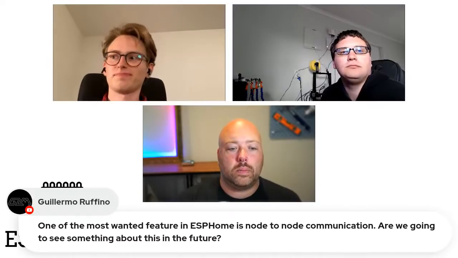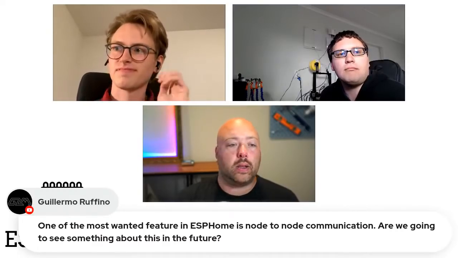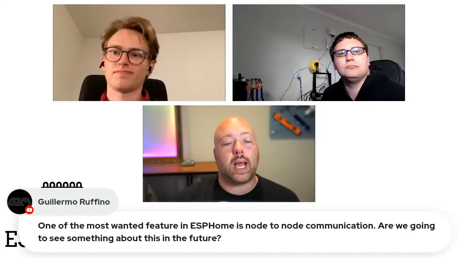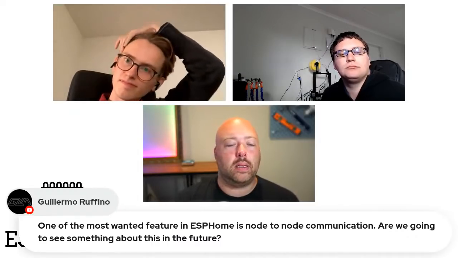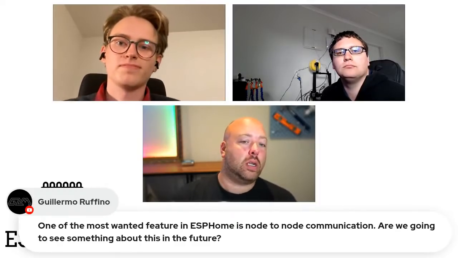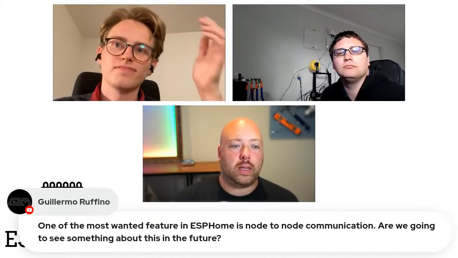I think that, like, node to node, well, at least obviously Zigbee and Z-Wave support node-to-node networking, right? Because they have a mesh network, and the number of people that use it in Home Assistant is very, very little, because it's just a lot more complicated to set up and it's not very accessible.